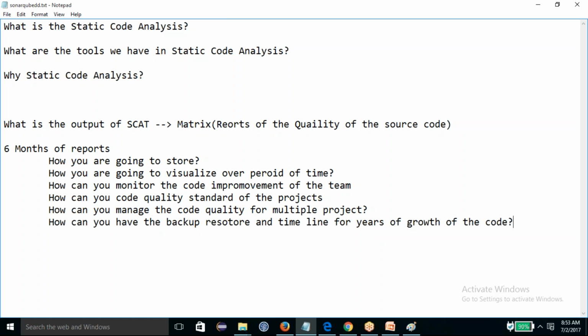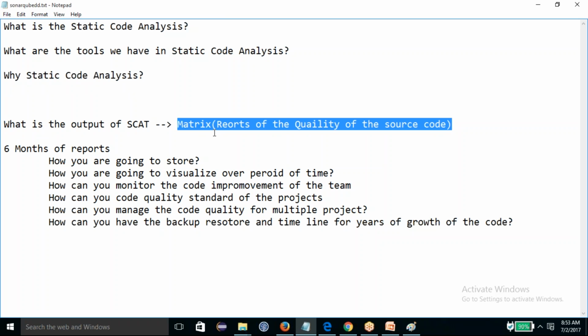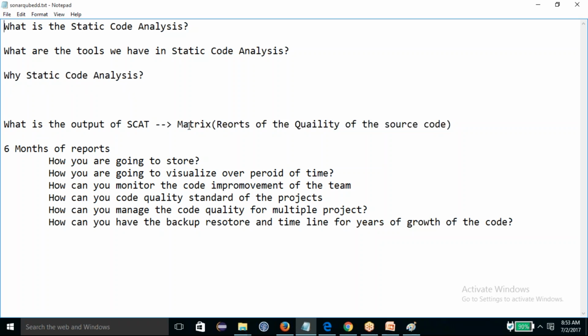These are the important questions which we get. Again, I'm repeating a few things. We have understood what static code analysis is, what the static code analysis tools are, and why static code analysis is important. Now, what is the output of static code analysis? Metrics. But this is an instant metric which you generated.